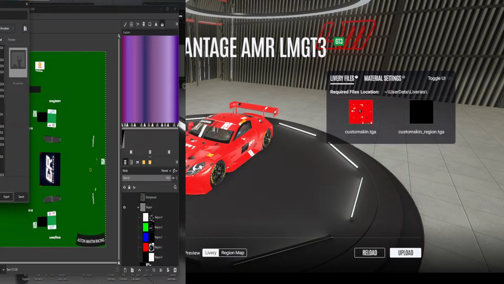All right, so you have to come back, and once you do this the first time, you won't have to do it while you're in this car. So user data, liveries, and then this is the one that we're going to overwrite. Yes, replace it.